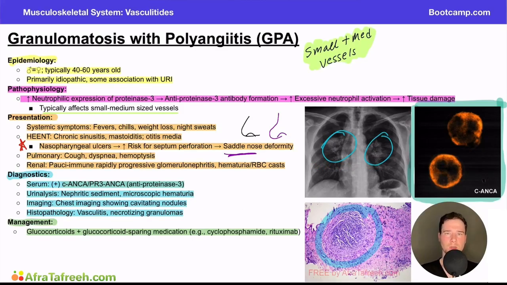So how might they test this in a question stem? Well, potentially they could give you something along the lines of a 58-year-old patient presents to the emergency department due to an episode of coughing up blood last night. The patient reports feeling a little under the weather for the last week and has an unintentional weight loss of 10 pounds over the last 2 weeks. On physical exam, you notice some dried blood around the mouth and nares. A chest x-ray is taken showing cavitating lesions. The question could then ask which of the following is most likely to help in treating the patient's underlying condition.